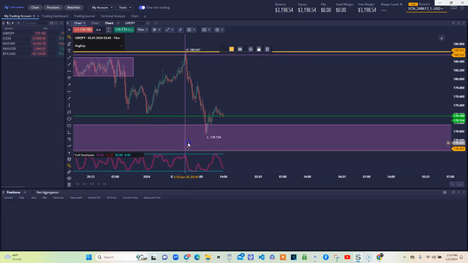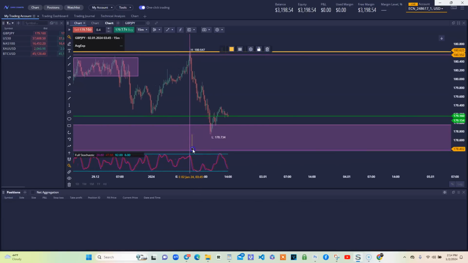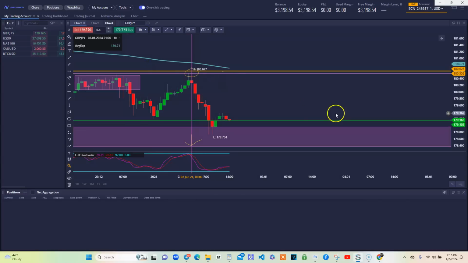Look at this over here. Look at this down here. All right. Look at the stochastic right here. And then look at this drop. It lines up perfectly, right? That's a high probability setup. Now, from here, you need to determine, like I said before, whether it's an uptrend or a downtrend. You need to determine the zones. And I already had this mid zone marked up on the H1. As you can see, this zone at the top.